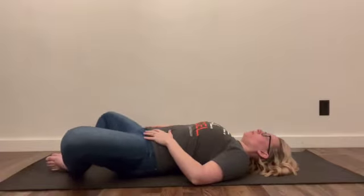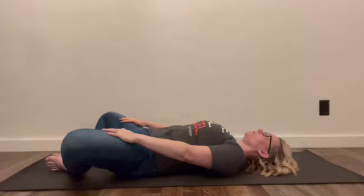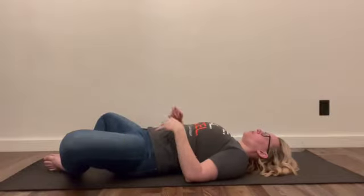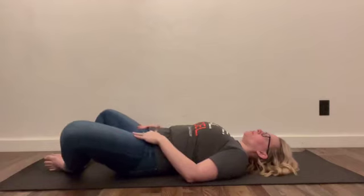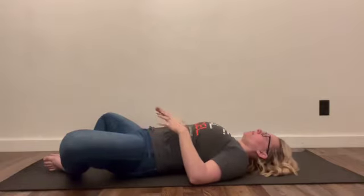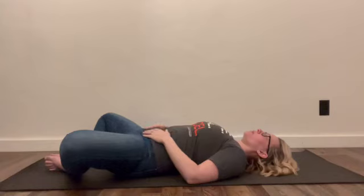The next thing is a stretch called bound angle. Feet come together, knees go apart — you're feeling a little bit of a stretch in the inner thigh muscles. If this feels too intense, you can utilize pillows, yoga blocks, bolsters, or blankets underneath the knees. It should feel like a gentle stretch, not so intense that you have to guard and activate those muscles. Then repeat that diaphragmatic breathing in this position. Stretching the inner thighs is important because the inner thigh fascia is linked to the superficial pelvic floor. Do 10 to 15 breaths.